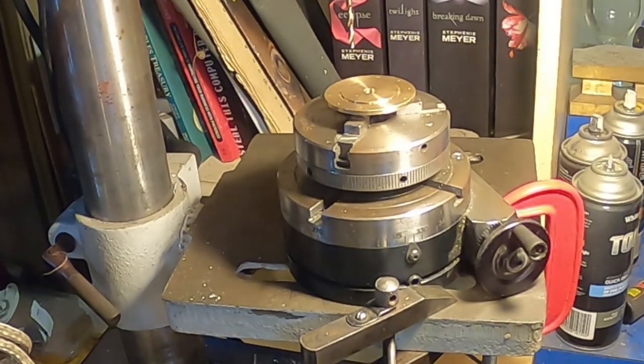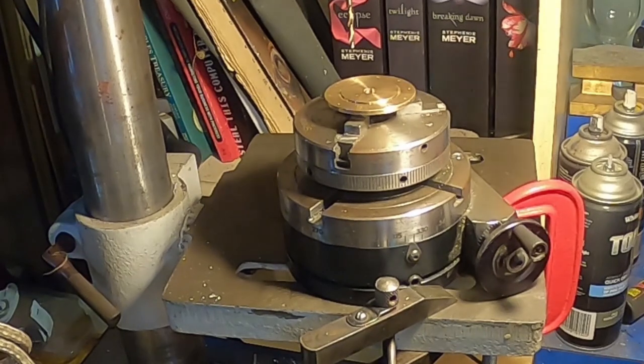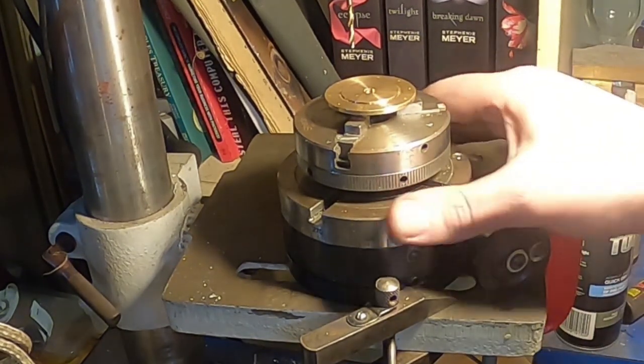So I really need to sort out my milling machine issues with this rotary table, in that I don't have an actual angle plate to set it up on yet. Something that needs to be done, hasn't been done yet, but we're going to live with it and use the drill press for this one. Everything's set up nice. It's nice and firm here.